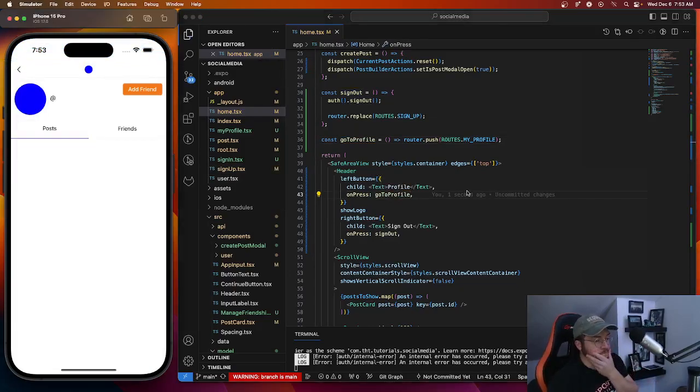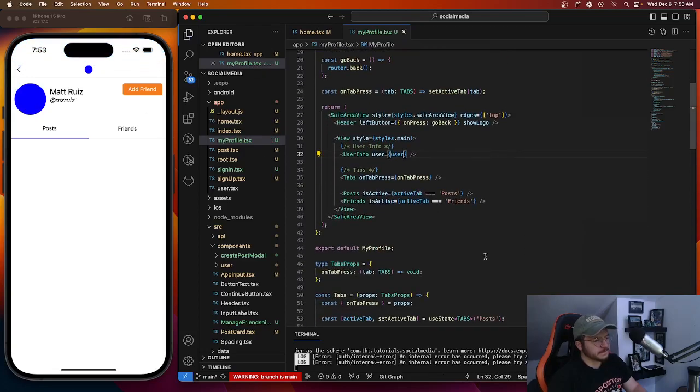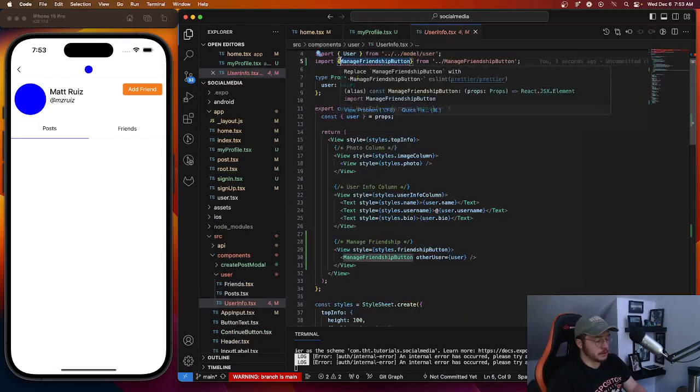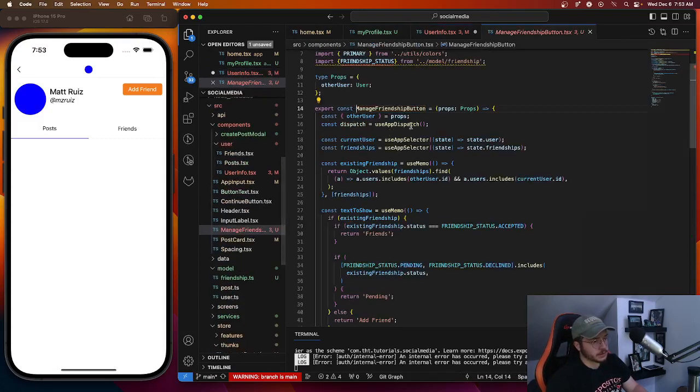Very cool. So then my profile no longer uses current user, just use user. There we go. On this thing here, though, okay, so this is user info, manage friendship button.